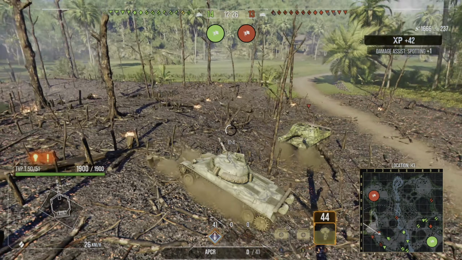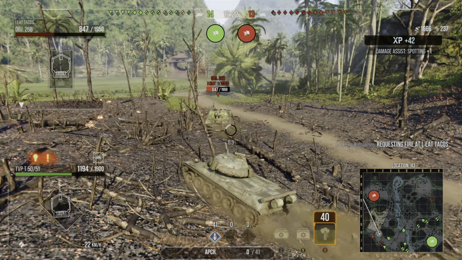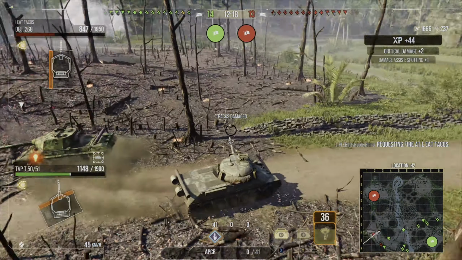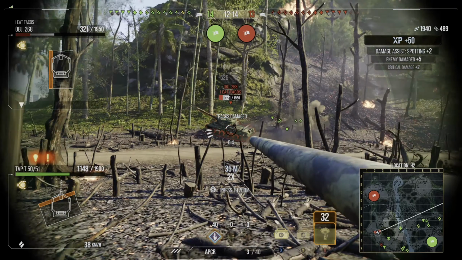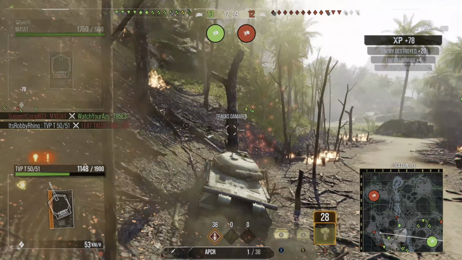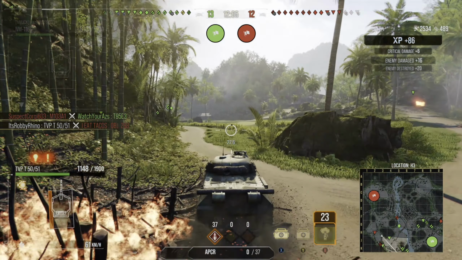We try and out-traverse this Object 268. I didn't think it was going to happen, so I tried to juke him into shooting me as I rock backwards. Fortunately for us, we managed to glide past him there. We're nearly reloaded. I'm going to try and aim for his tracks, but 3 shells is going to finish him off anyway. I'm going to have 1 extra shell. I'm going to keep it because I know I'm going to fire within the next 5 to 10 seconds.